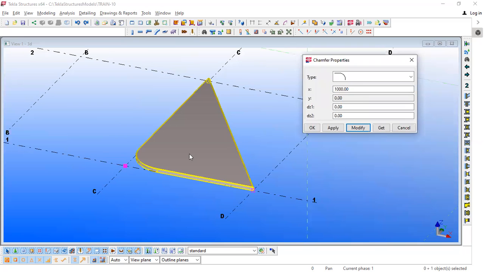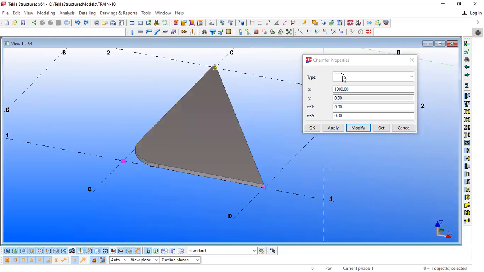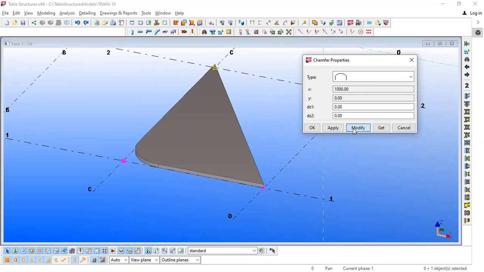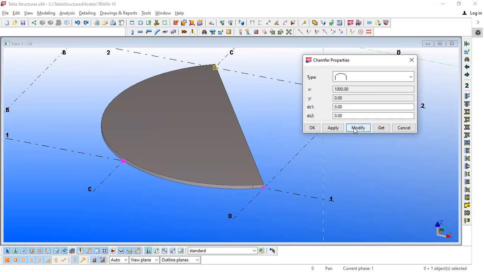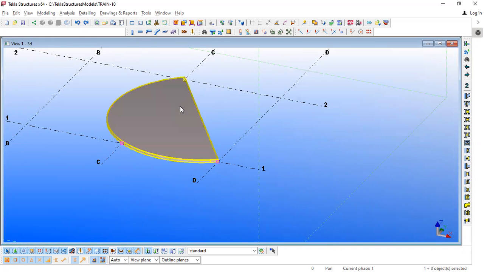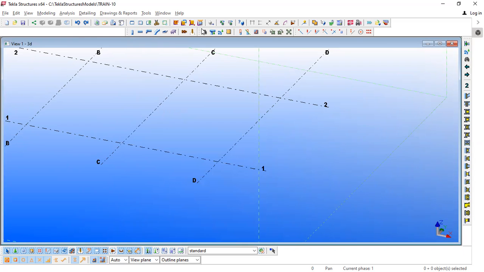So yes, it is working like a polybeam chamfer. Okay, right. So yeah, it works like a polybeam chamfer. So with this also we can get a circular shape or any kind of shape we can add.